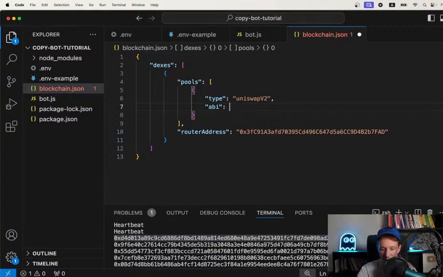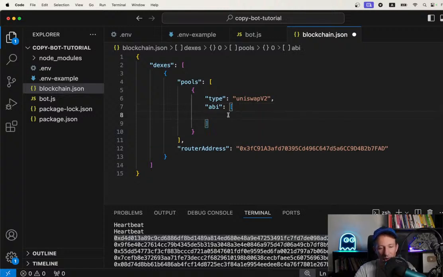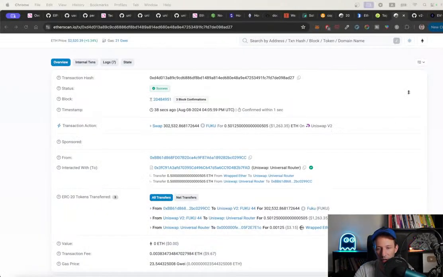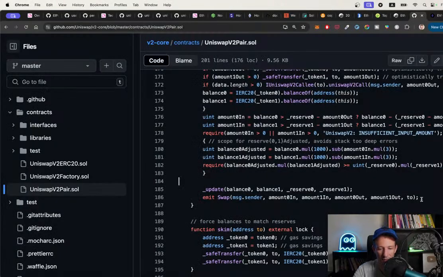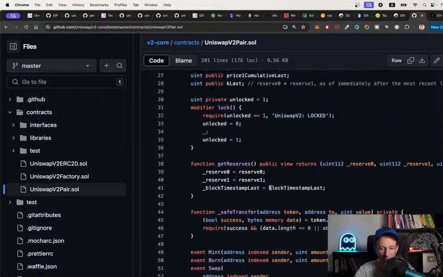So I'm going to explain what it is. The ABI is a representation of the interface of a smart contract, and it allows ethers to know how to interact with a smart contract. For example, in an ABI, we have the different events of a smart contract. I showed you before the swap event of the liquidity of a pair on Uniswap V2. So we need to find the definition of that.